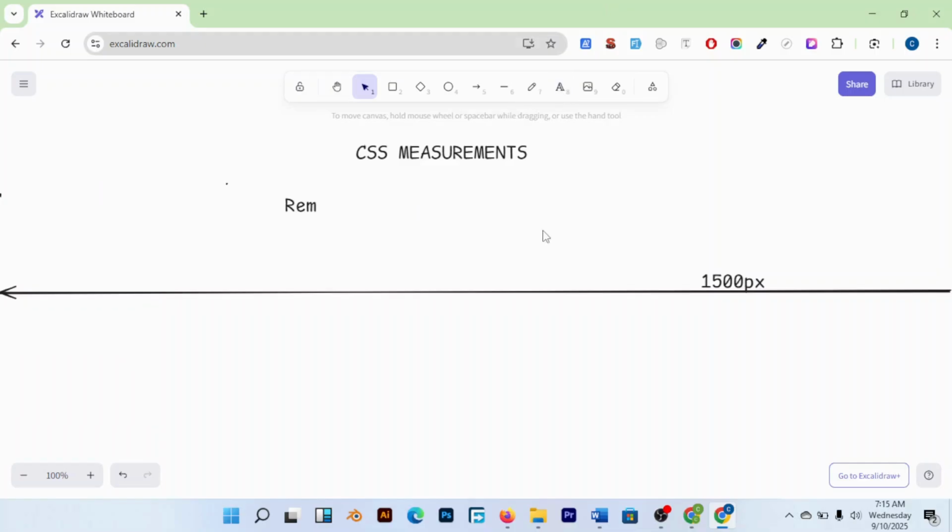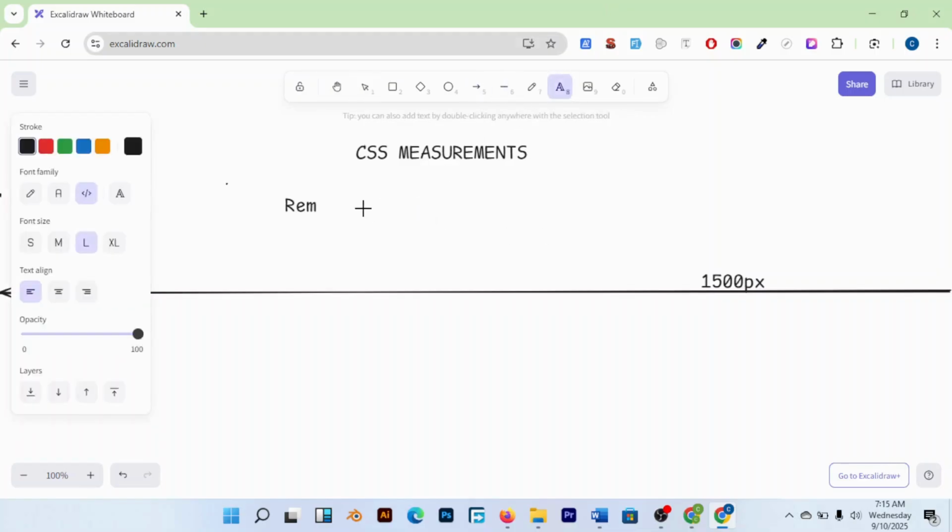Understand this, please. One rem is equal to 16 pixels. You see this, members? Members, you see this?